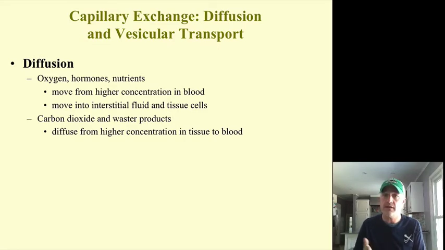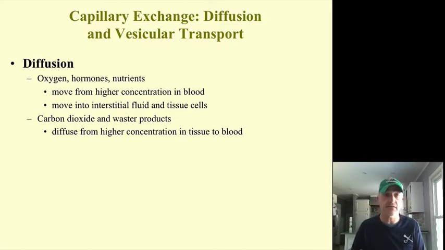Again, a lot of how things are going to move in or out of the bloodstream is going to be very dependent upon those factors of how things get in or out of cells in general. So things like diffusion, things like osmosis, and then some of those bulk transport mechanisms using the vesicles. A lot of your nutrients that are permeable through these blood vessels, things like oxygen, different hormones, different nutrients, are for the most part going to move through simple diffusion. This is the idea of things moving from higher concentration to lower concentration.